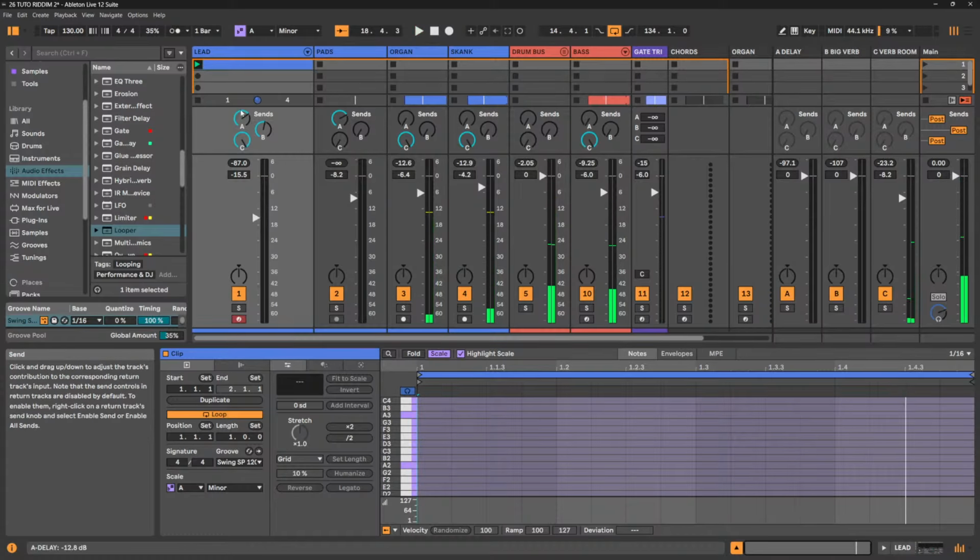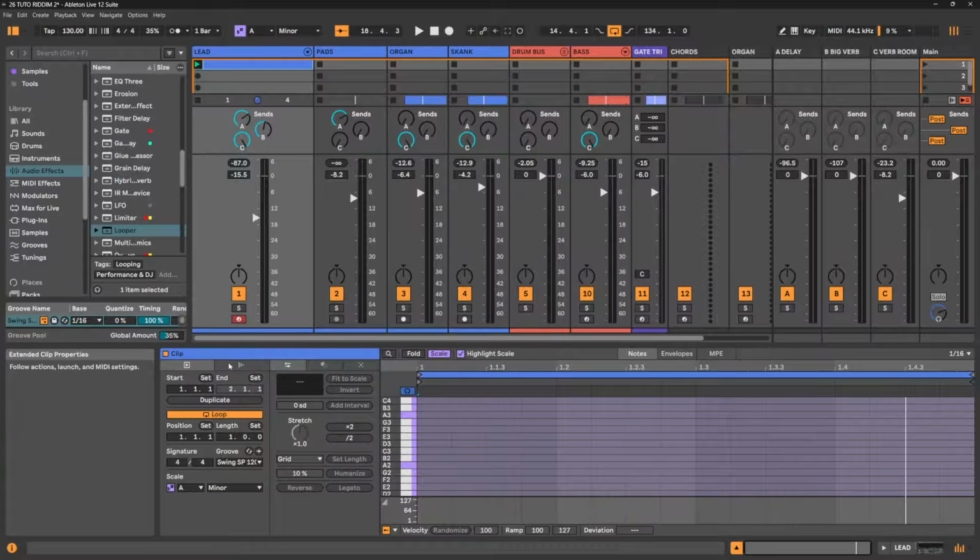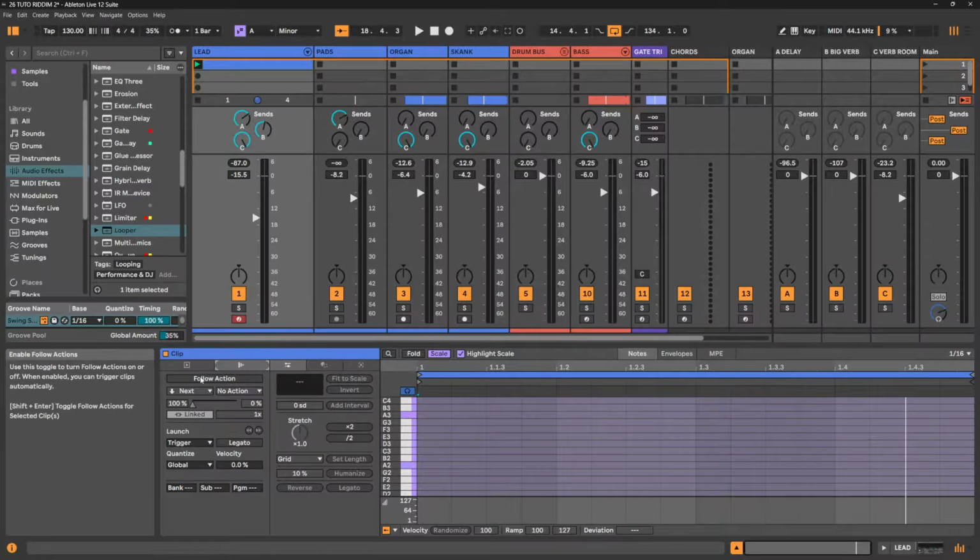So generally it will launch on the next bar, and where you set this, let's say, launch quantization, is in this display. Okay, extended clip properties, and here you will have the possibility to set how this clip will be triggered. So by default it is already set to global.